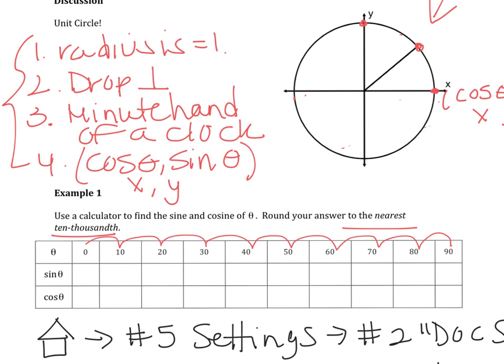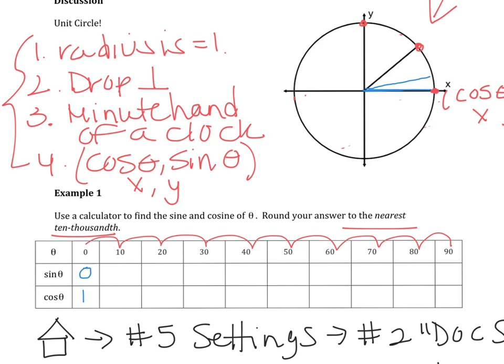So sine of 0, that is an angle measure of 0, which is represented by this line up here, if you see where I'm drawing the blue in the circle. If you put that in your calculator, you're going to get the value equal to 0. So trig, which is the button to the left of 7, 0, enter, you'll get an output of 0. So now we go up to 10 degrees. Oh, let's put on cosine of 0 though. Cosine 0 is equal to 1. Okay, so 10 degrees is up a little bit.